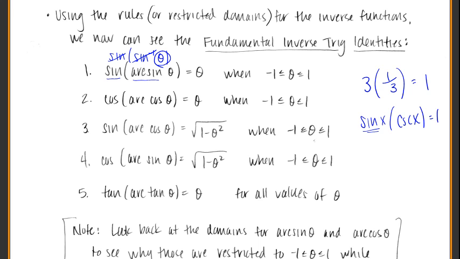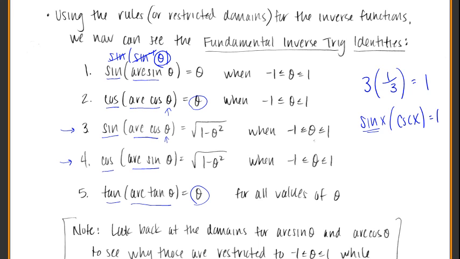and what you get is just your angle left over. Same thing with cosine: cosine times its inverse, and we just get the angle that's sitting right inside there. Tangent times its inverse, and we get that angle sitting right inside the parentheses. What steps 3 and 4 are telling you is what to do if you've got an opposite pairing, like sine and cosine inverse, or cosine and sine inverse. It still deals with the angle that's sitting in there. It's just going to be the square root of 1 minus that angle squared.